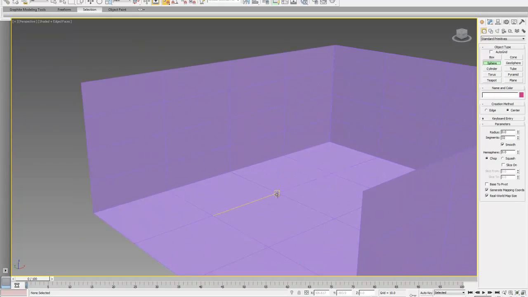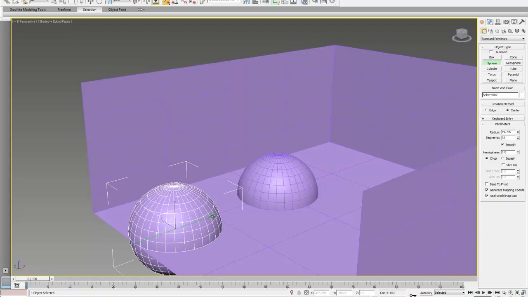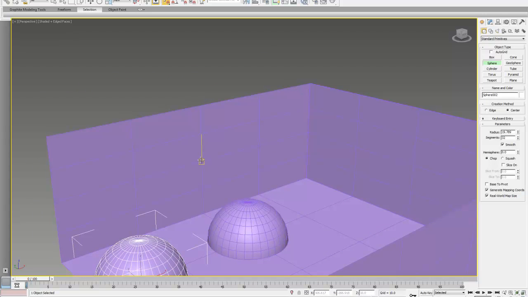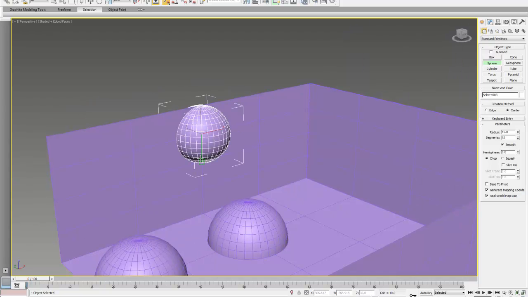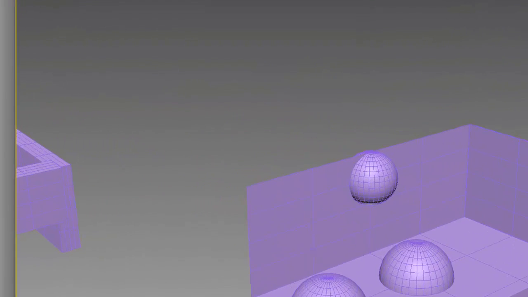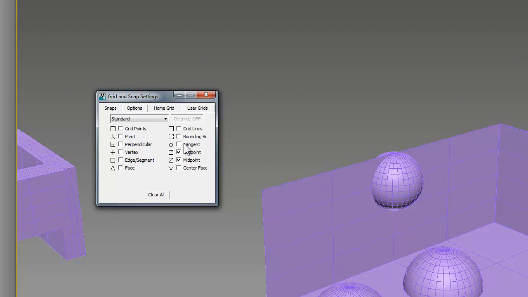Build a sphere right in the middle of these vertices. That's the width of one of those polygons. Start here, go down to this point. It's a perfect 2-segment width. As you're doing this, make sure you are playing with the grid points. You may not want all of them at all times. If you don't want midpoints, for instance, you don't need them. If you only want midpoints, you can have that.